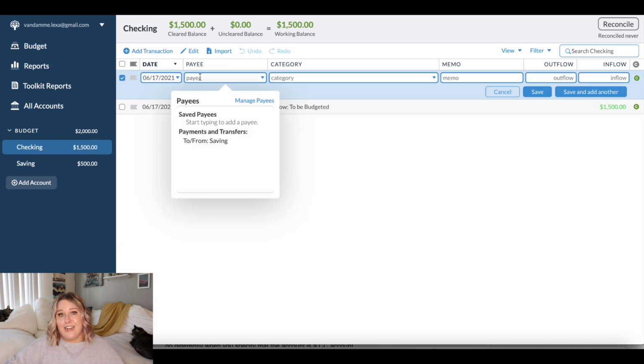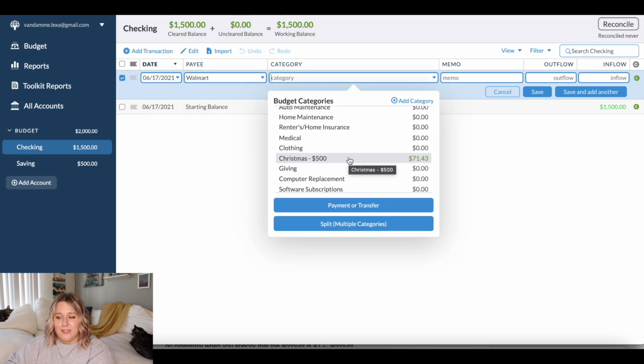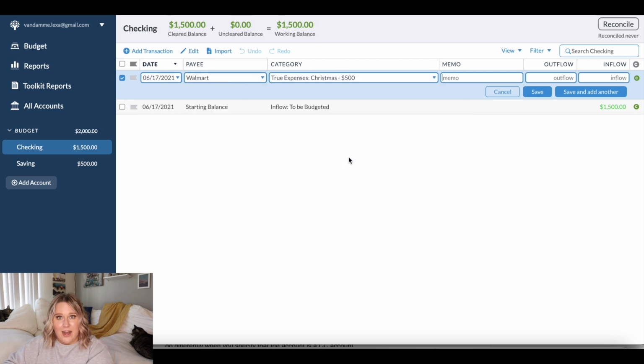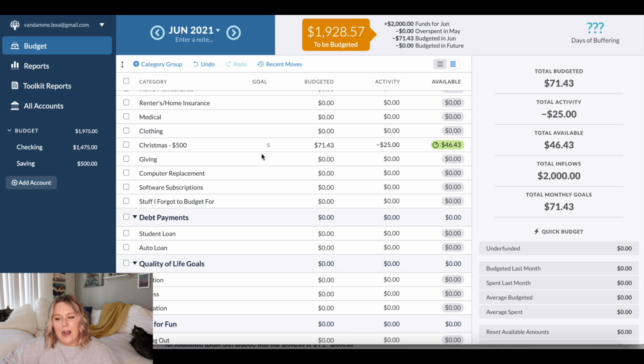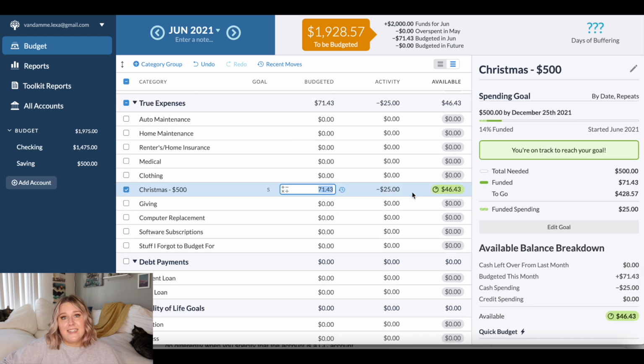For example, it is June right now, but let's say I found a really good deal on a gift at Walmart that I don't want to give until Christmas. But since it's on a good deal right now, I want to go ahead and spend that money. So I got a gift for $25. That shows up here in my YNAB budget coming out of my Christmas fund, but that does not affect how much money I need to save overall.